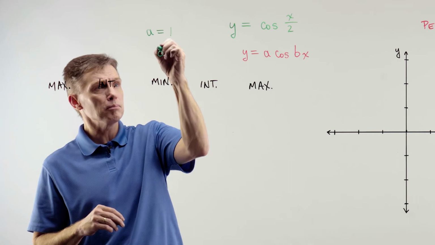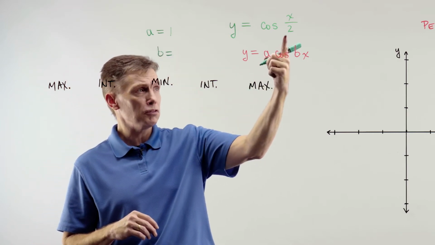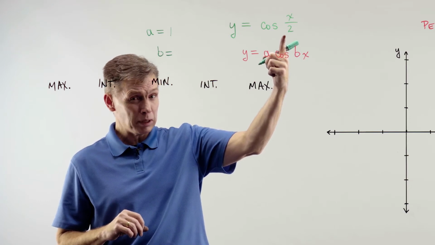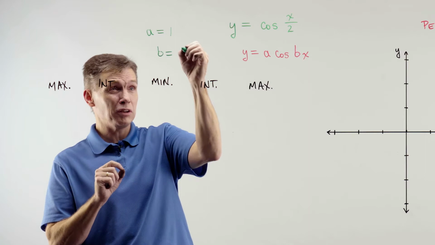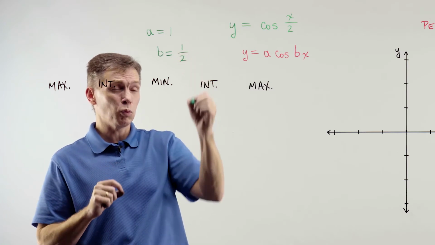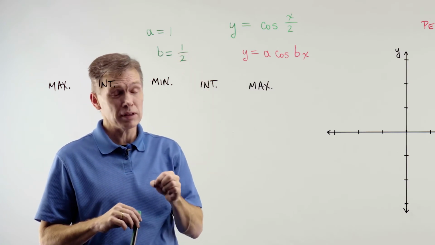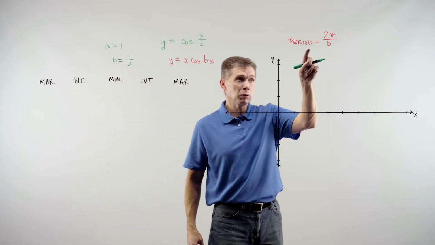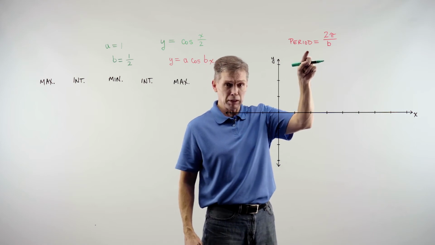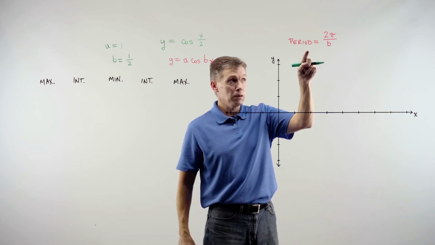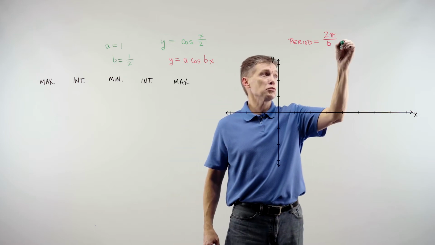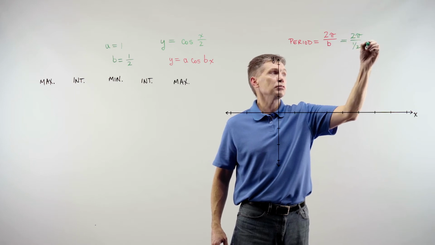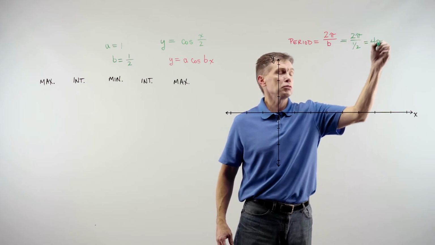For this problem, b would equal the coefficient on the inside, the argument of the trig function. And you can see that x is divided by 2, so I hope you can also see that as a coefficient, I would be looking at that as 1/2, right? 1/2 times x. Now, as a reminder, I did write it up here, but the reason why we want to know what b is, is because the period for both sine or cosine is going to be 2 pi over b. So for us in this problem, 2 pi over 1/2, which simplifies to 4 pi.